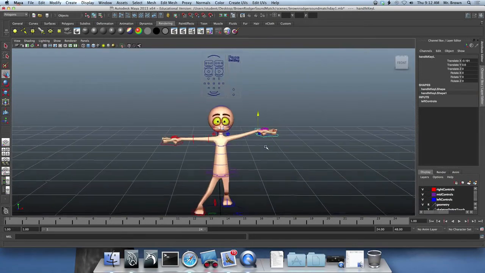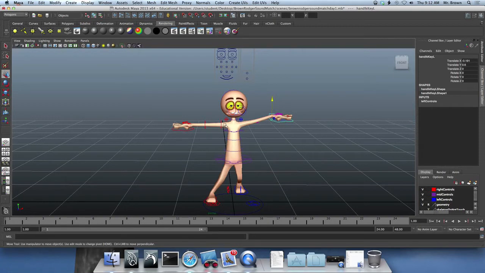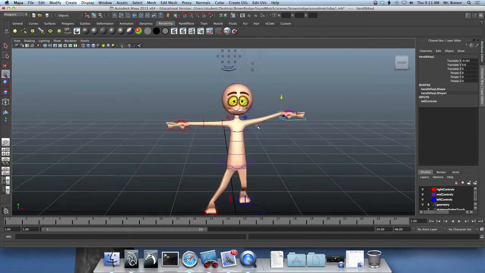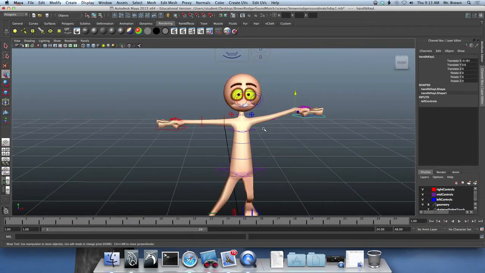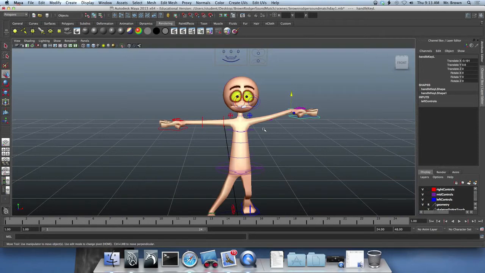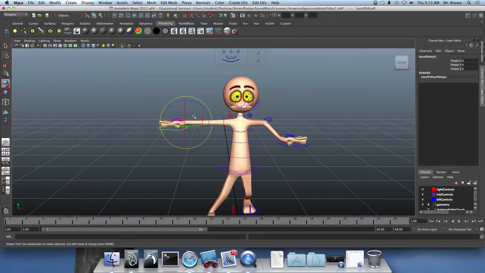Now, before we get too far, if you notice, the right hand and the left hand are doing different things. This one has two circles and this one doesn't. It's the way that the rigger set it up. I don't know if it's a bug or just the way he defaulted to show that you have both controls, but he's given you the ability to switch between inverse kinematics and forward kinematics. The left hand here is set up with inverse kinematics. What it lets me do is when I move the bottom joint, the rest of the joints follow suit. So when I move the hand, it moves the elbow and the shoulder for me. In forward kinematics, you have to move each joint individually.